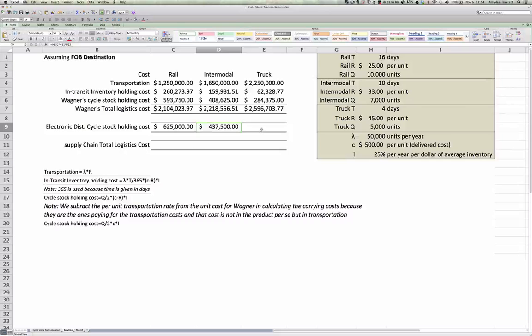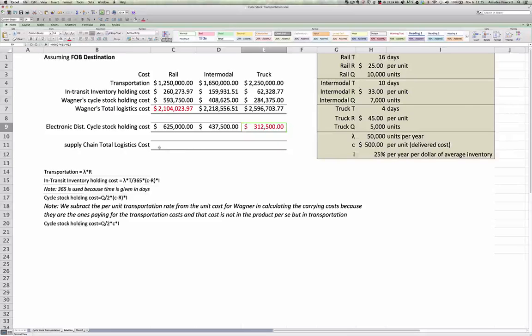And then finally, of course, truck. Again, even lower average inventories, and we see that the inventory carrying costs per year would amount to 312,500 units. And of course, you see clearly electronics consumer would much rather use truck as a transportation mode. Why? Because they don't have to pay for that extra cost of truck relative to rail, but they would benefit from the shorter lead times, and also more importantly, in this case, they would benefit from lower order quantities and consequently lower average inventory levels. So here you see the dilemma. Wagner wants to use rail, Electronics Distributors wants to use truck.